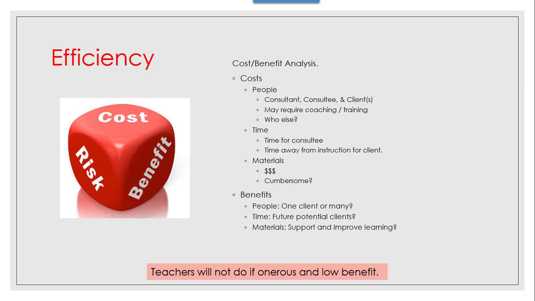So it may only be that Sally teacher is having problems with Jimmy today. But those are the same kind of problems she had last year with another student who was very much like Jimmy. And she's planning on teaching for another 20 years. So even if she only has problems with one student a year with this kind of issue, that could be 20 kids whose lives are being influenced by you teaching her and providing her and consulting with her now. So you have to keep that in mind.